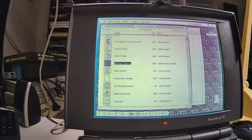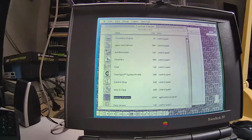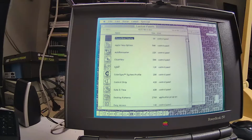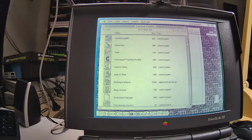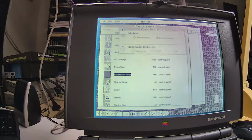How big is the hard drive? 7, 8, 9, 10. Looks like the hard drive is about 120 megs, maybe? From the looks of it. Ooh, what's this one? Oh, yeah. Well, I guess you can't turn on video mirroring if you don't have a video output. Looks like this doesn't even have SCSI disk mode, because usually that's in the PowerBook control panel. But I don't even see that. So I don't even think this has SCSI disk mode.